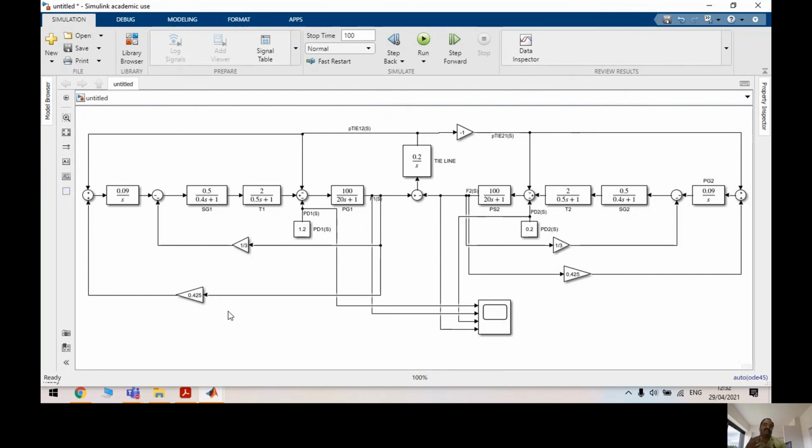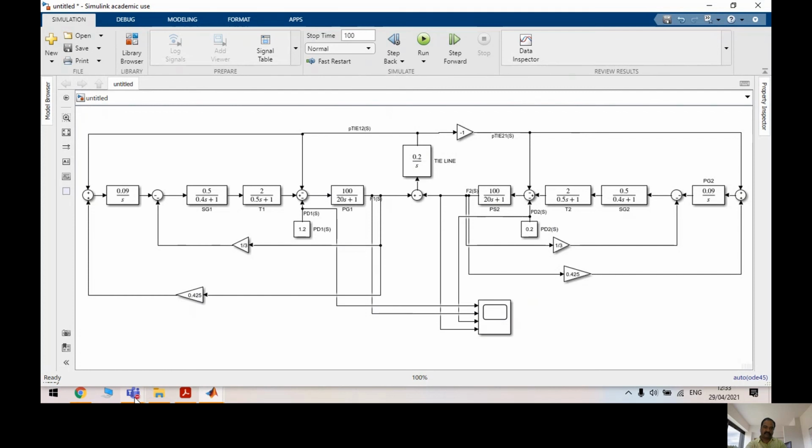We have started with the modeling of the transmission line. We have implemented it in MATLAB. We have seen how this integral controller action is going to work to improve our steady state values. So in a single area system, we have taken the area control error as only the change in frequency. But in a two area system, what is the area control error, guys? We are considering the change in frequency and also the change in tie line power. Both we are feeding as feedback, isn't it? So the integral feedback is the summation of the change in frequency and the change in tie line power. That is the integral value which we are giving as feedback.